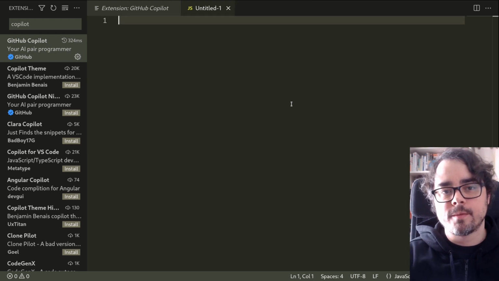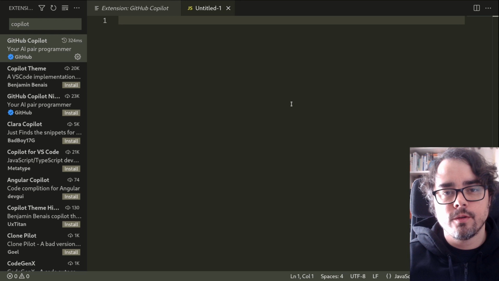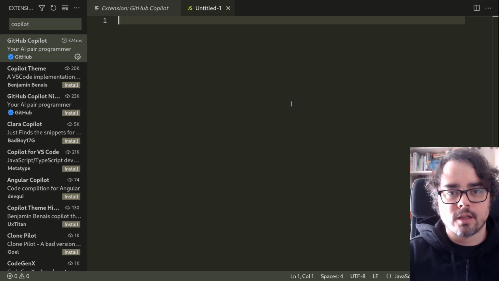So the last way Copilot helps me out, which I recently discovered and actually blew my mind because I had no idea it was possible, is that if you use test-driven development, where you write the tests first and then write your code, Copilot will actually suggest code that makes the test pass. And I didn't even know this was possible. Let me show you an example.